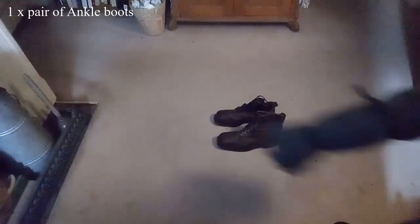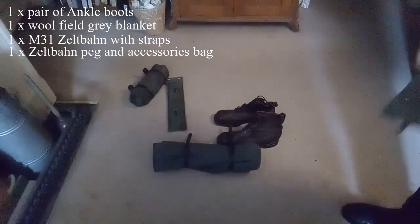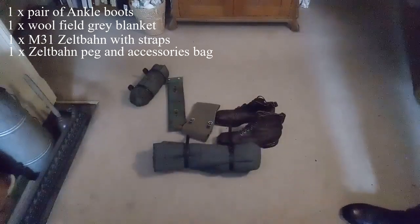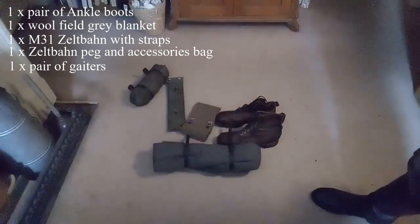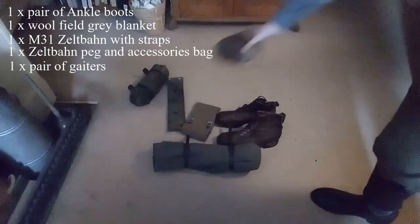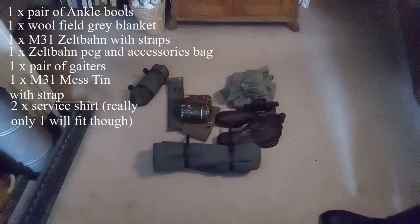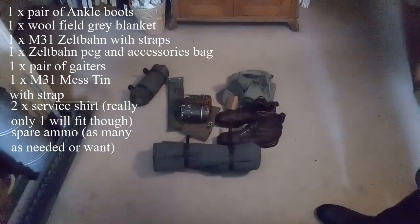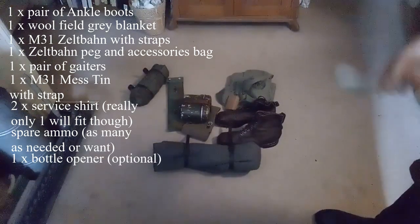So, first of all, you're going to need some kit. What you're going to need are ankle boots, a blanket, Zeltbahn, pegs and accessories, your gaiters. This is a bit that you might need. You don't really need this, however, you can have it. Mess tin. Two shirts. Spare box of ammo. Bottle opener. I mean, you don't need that, but these are just some of the things that they would have carried.